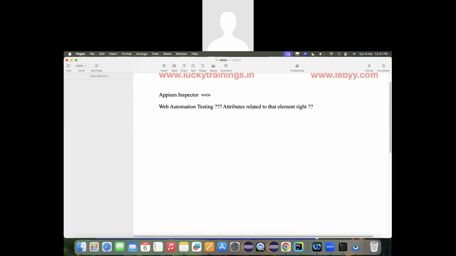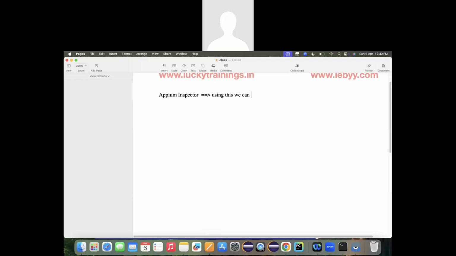If you consider Selenium, within the browser HTML information itself, you will get the various sets of attributes related to a particular object and you specify those attributes in your program. But for mobile automation testing, how can you capture the various attributes related to any element like a text field, radio button, checkbox, buttons, anything that is displayed on a mobile app? The answer for this one is Appium Inspector.